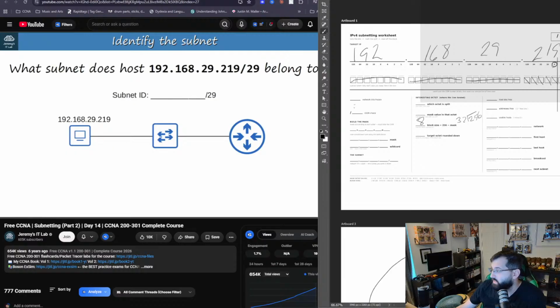So what does this mean? This is the number of subnets that we have. I'm not going to draw 32 of them: 1, 2, 3, 4, 5, 6, etc., all the way to 32. Inside each of these 32 subnets there are 8 addresses, of which only 6 are usable because 1 is the broadcast and 1 is the network itself.